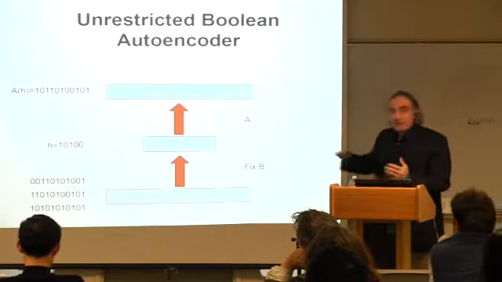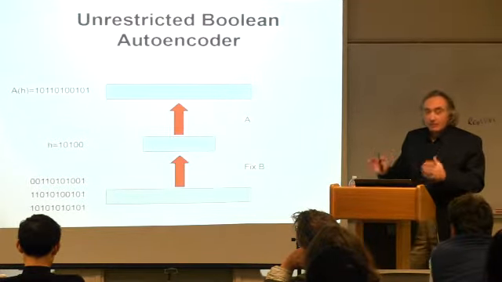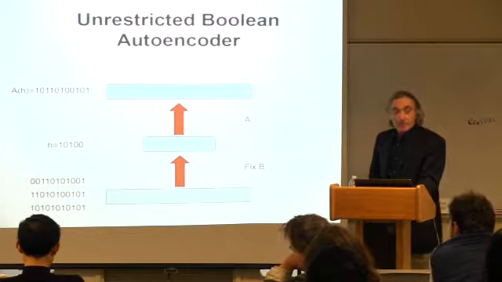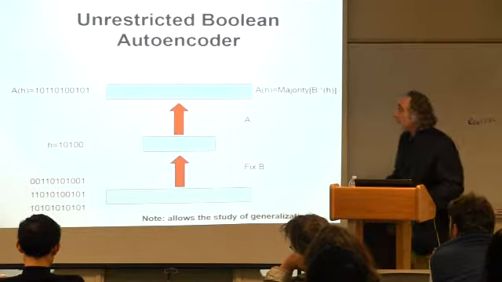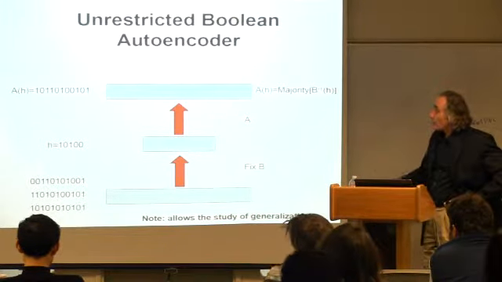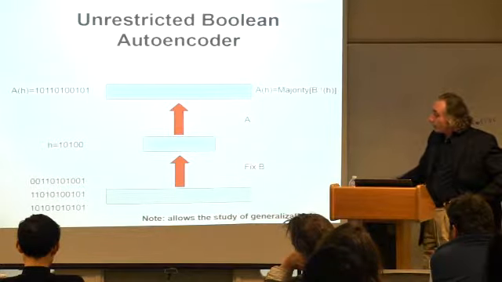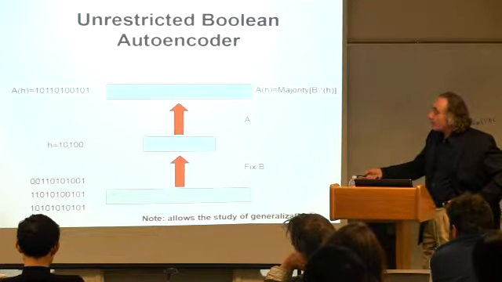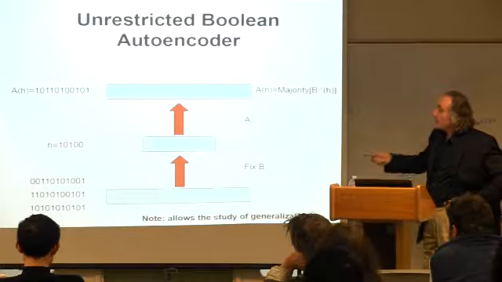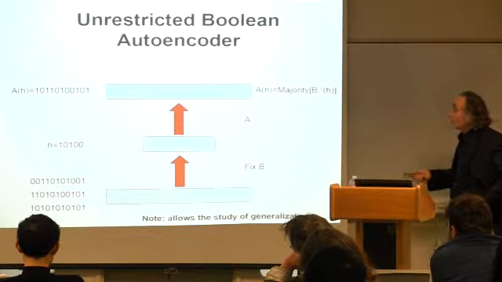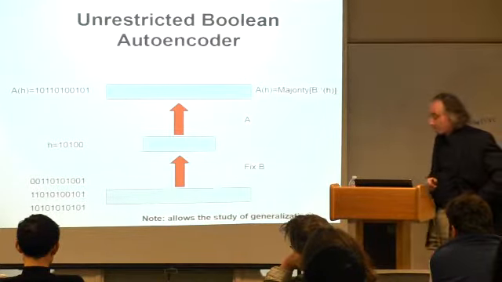Of course, if you have an even number of vectors, you can have a tie, you flip a coin, it doesn't matter. But basically, it's the majority vector. So the majority of all the vectors in the input space that are mapped onto a single vector in the hidden space, that is the right output you should use for A.